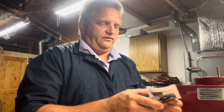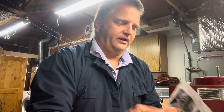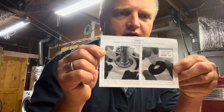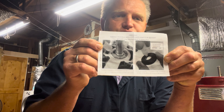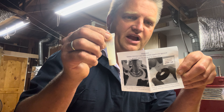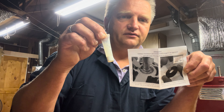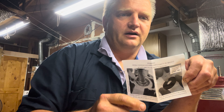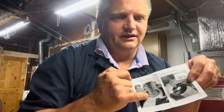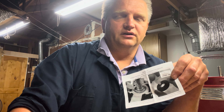The kit also includes an instruction manual, which for some reason is in both French and English — I guess because Robocoupe is a French company. The picture in the manual shows you how to use the silicone grease, but it's a little inaccurate because it shows squirting grease into the opening of the motor shaft, which you'll never have access to. You actually only have access to the upper housing.